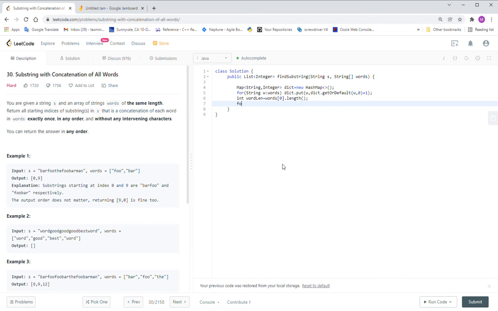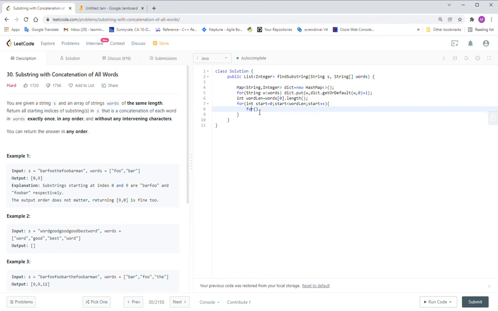Then we do a loop. Then we need to go through the string s and depend on the first index, visit each word.